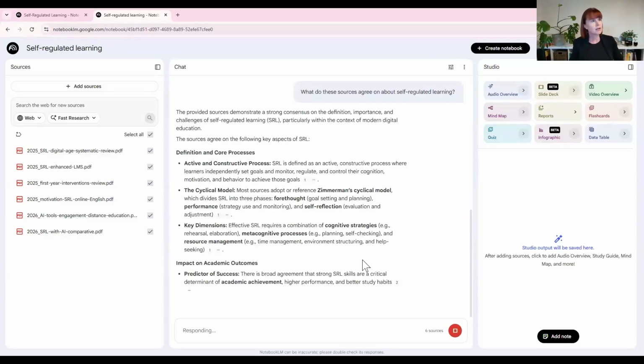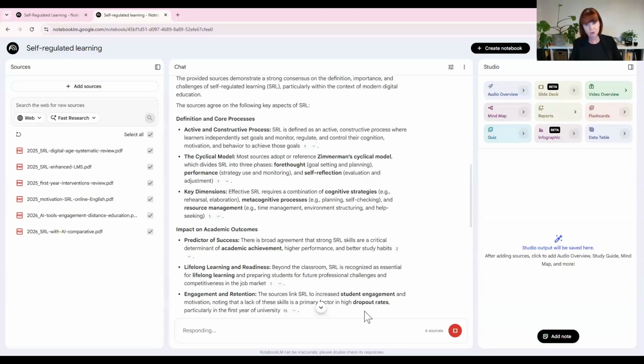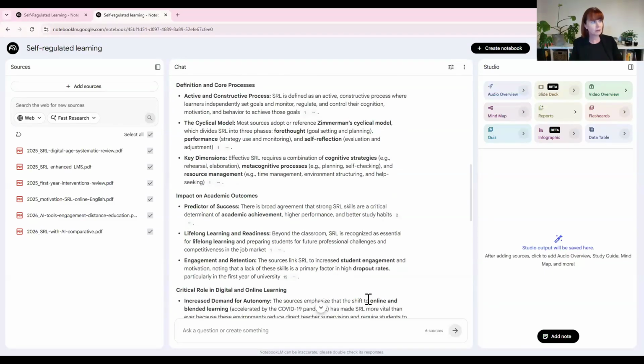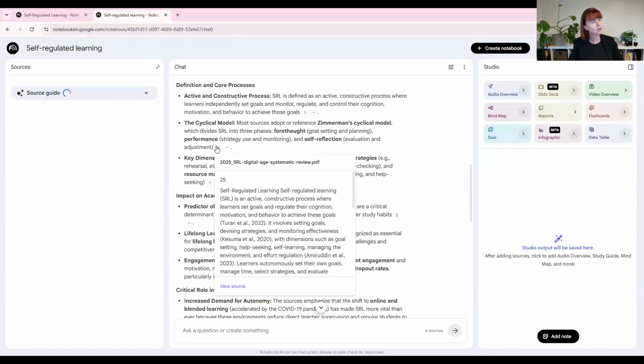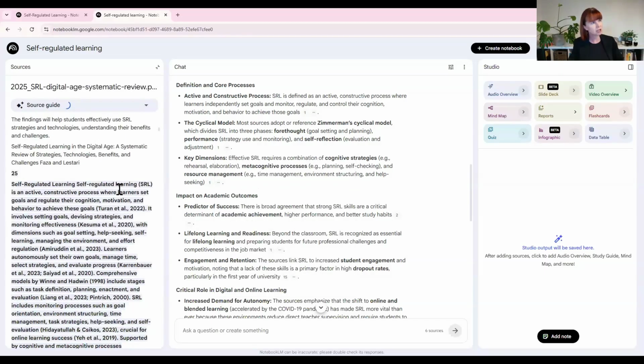There we go. It has now popped up its answer. Based on those six sources, it's giving me a nice bulleted list summarizing where the sources agreed on that particular subject. Now, what is really great about that is these little numbers that you see, when I hover over them, it's actually showing me where it came from. And I can click on any one of these numbers, and off on the left-hand side, it's actually showing me where it has pulled that information from. So it's always linked back to the original source so that you as the researcher can verify what it's actually saying.